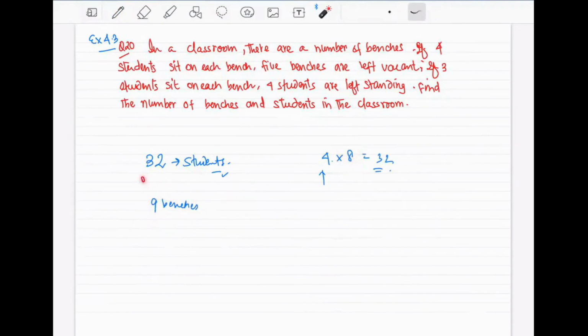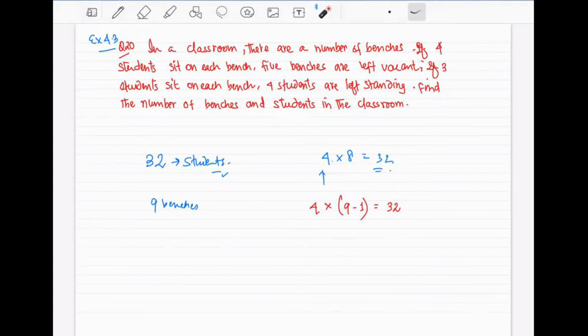So in terms of 32 and 9, how to make this properly? Let's say we are making 4 of you sit in one bench. We don't utilize the total 9. Out of the total 9, we haven't utilized how much? 1. And we are able to fit in all of you. This is all of you here. This is the number of benches utilized. Okay, this is one situation.